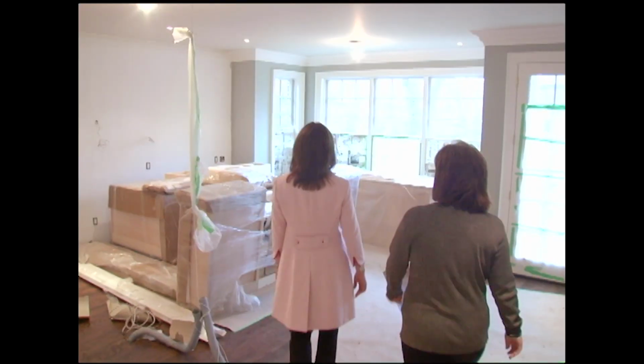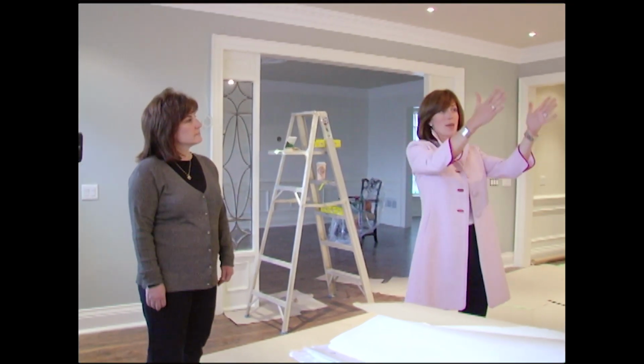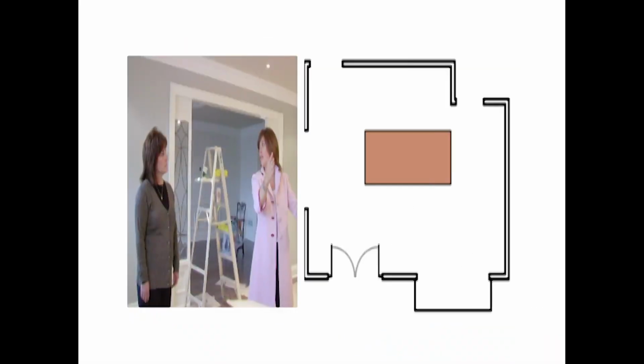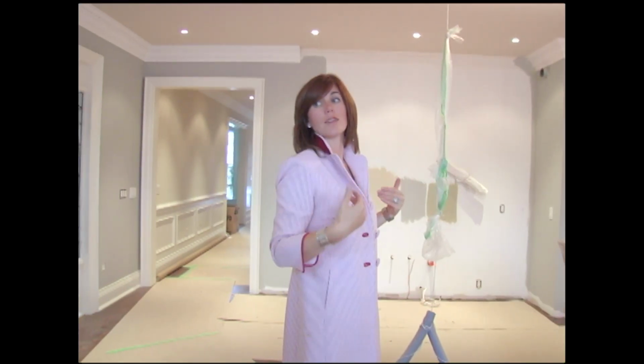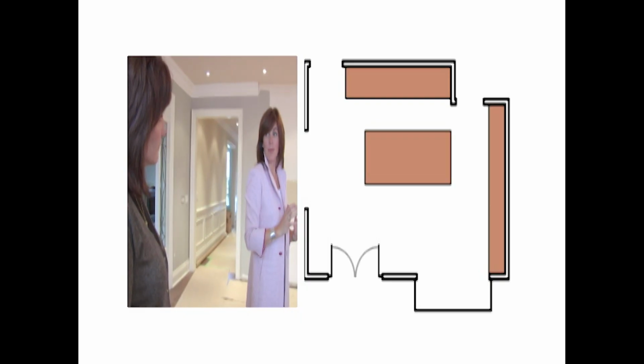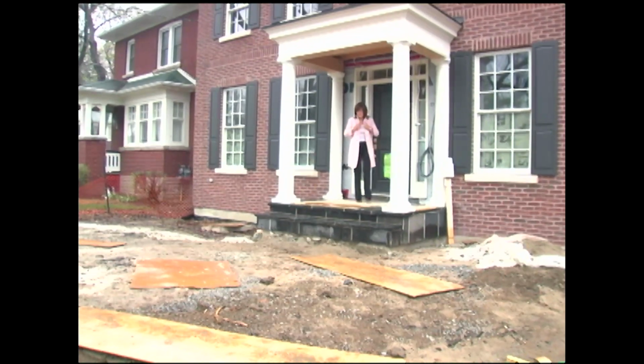One of the key features in a Georgian-style house is the symmetry. So if we could make it so that everything was more centered on this wall, that might end up giving us a better flow and a more interesting look when all's said and done. And I would say the best thing for us to do is probably do some drawings up to show you and then let you choose based on that. Oh, great, thank you. Right on. Let's get started.